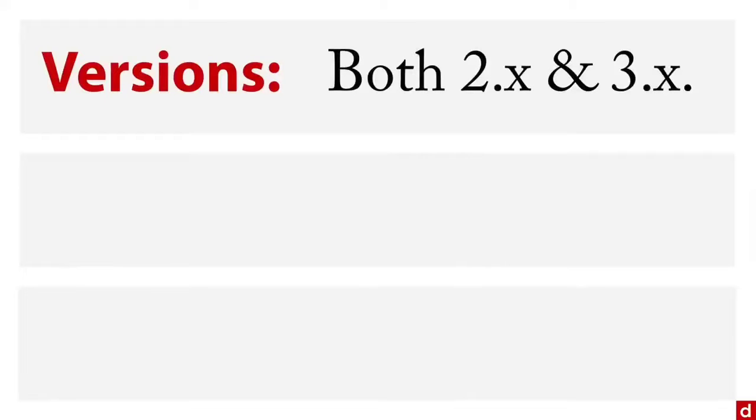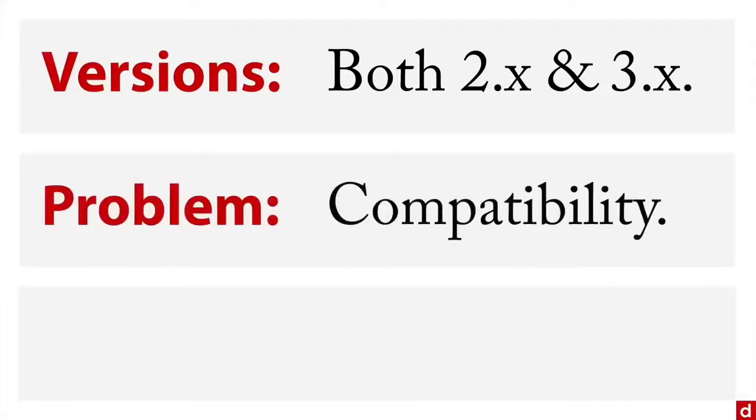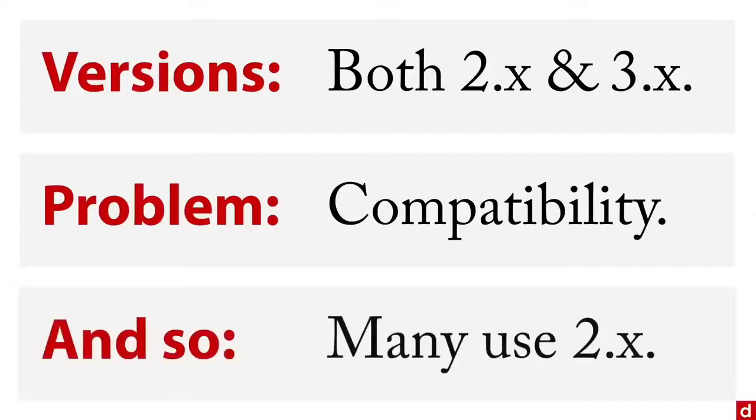Now, a couple of things to know about Python. First is about versions. There are 2 versions of Python that are in wide circulation. There's 2.x, so that means like 2.5, 2.6, and there's 3.x, 3.1, 3.2. Version 2 and version 3 are similar, but they're not identical. And in fact, the problem is this. There are some compatibility issues where code that runs in one does not run in the other. And consequently, most people have to choose between one or the other. And what this leads to is that many people still use 2.x. I have to admit, the examples that I use, I'm using 2.x because so many of the data science packages are developed with that in mind.